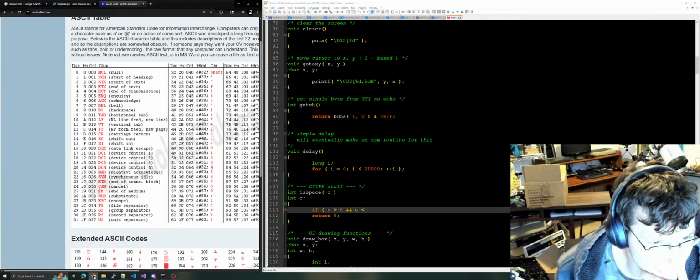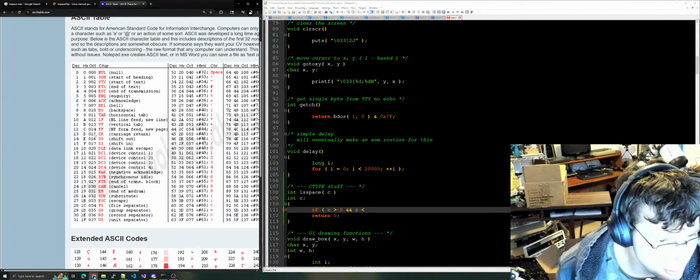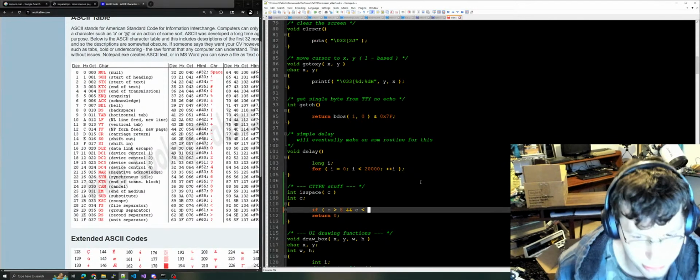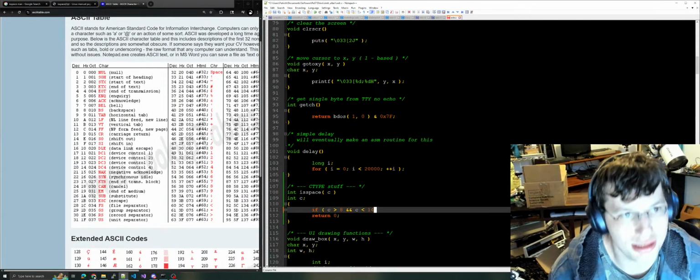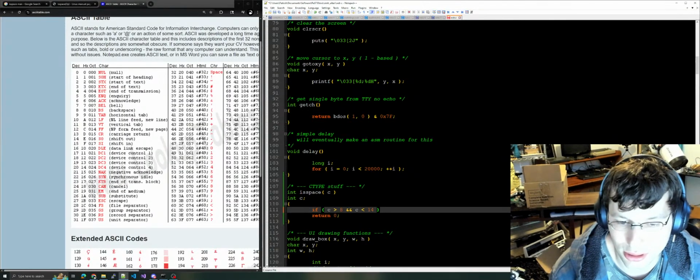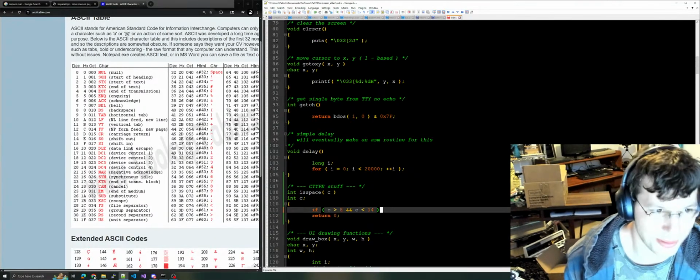If you look here, we have horizontal tab, line feed, vertical tab, form feed, carriage return all together. So this is 13, less than 14. So if c is within these, this means that c is a space character.